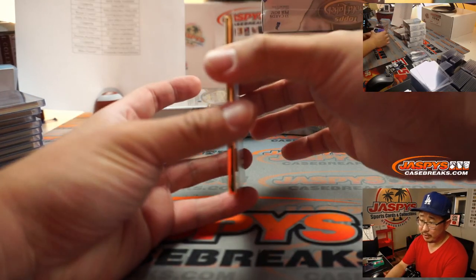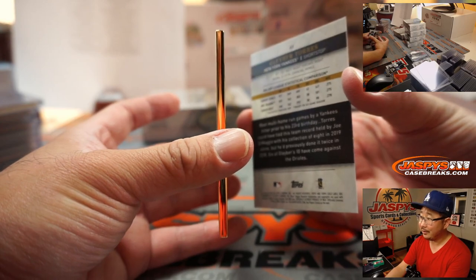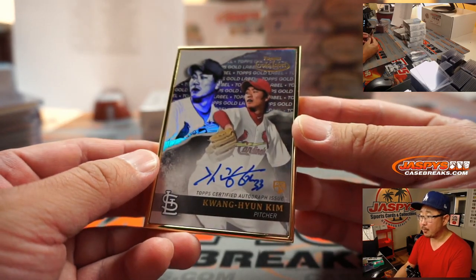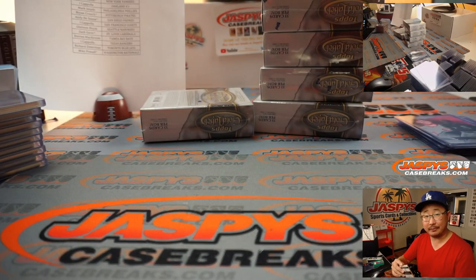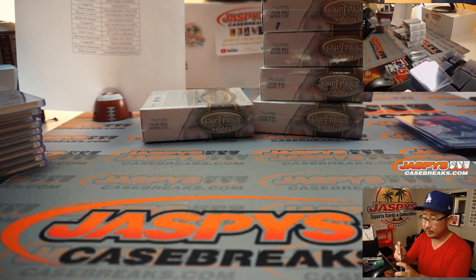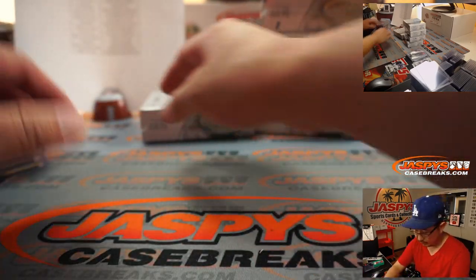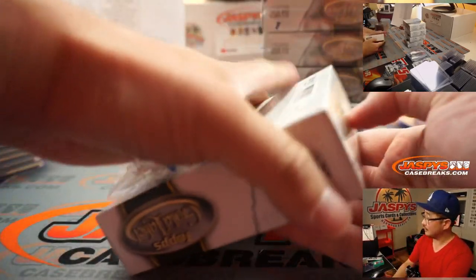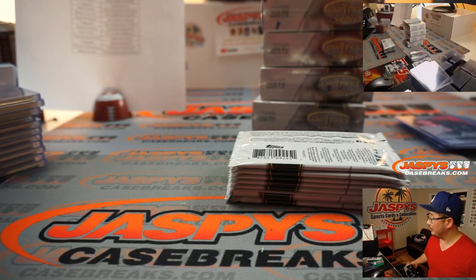Rex said he's looked at one of the real gold cards posted on Facebook. Looks like a jersey piece with a little chunk of gold in the middle. All right. Hey, we still have plenty of boxes left. I'd like to see one of those. We got Kwang Hyun Kim. Cardinals. It's going to go to Zach Gwynn, who won the Cardinals in that team random. Yeah, I like the idea of a little gold piece in here for Gold Label. Makes sense. Ooh, nice strikeout of Freddie Freeman, Clayton Kershaw. There you go.